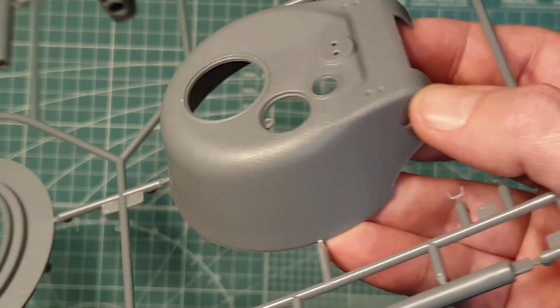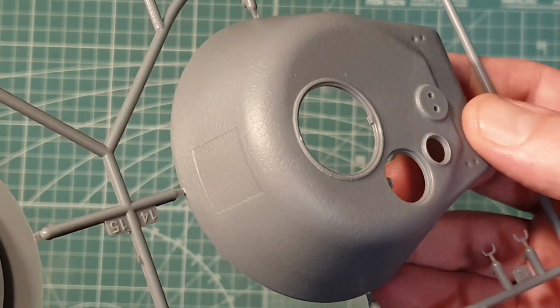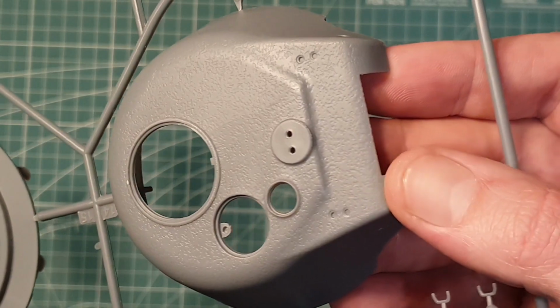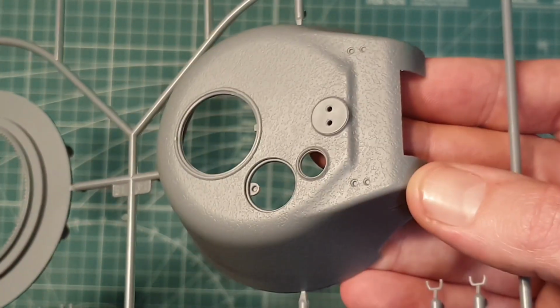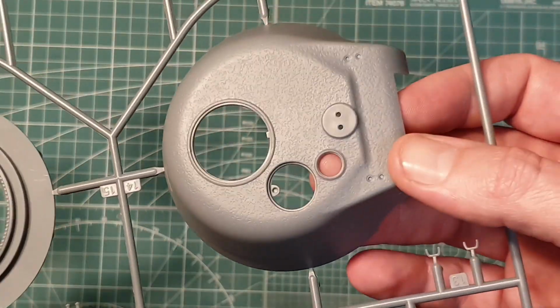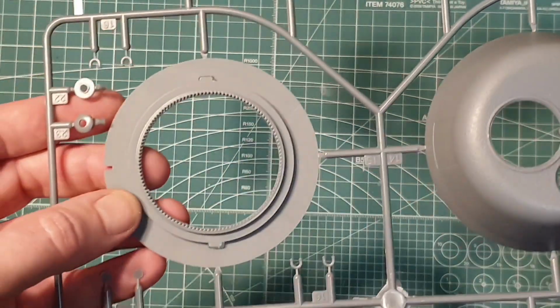This one was a cast turret, which is kind of odd for them. But yeah, I suppose they've probably just been introduced to the T-34s and are probably trying to take a page out of that book. But interesting detail, really nice. I think that's going to come up well.